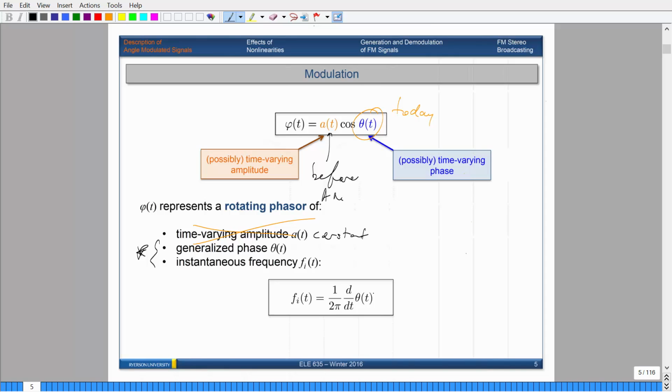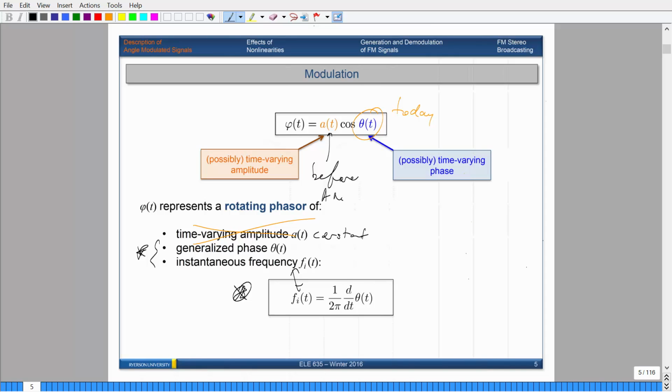So this is a definition that we're going to use throughout this course. This is what is known as the instantaneous frequency. What the instantaneous frequency means is that it is the frequency that you see in the signal at that point in time. When you take a look at derivatives, for example, the instantaneous rate of change is the slope at that particular point. You can think of this in terms of what the actual frequency is observed at any point in time, at a very, very small point in time. So this is simply the derivative of the phase.